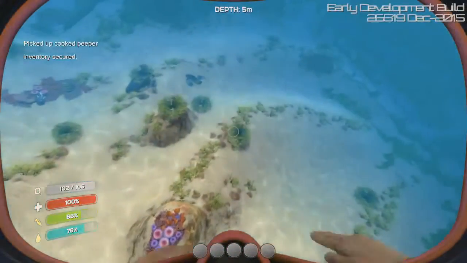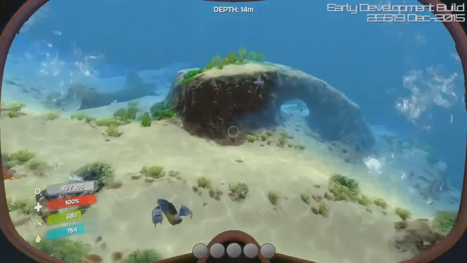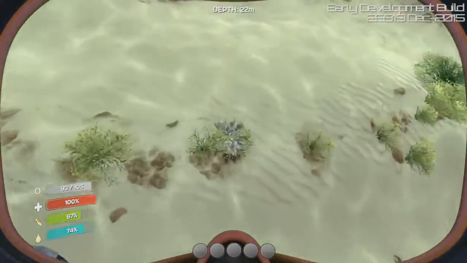Okay, so our main objective after gathering some basic supplies and getting ourselves a little more fed, you want to start locating quartz to get yourself both a knife.